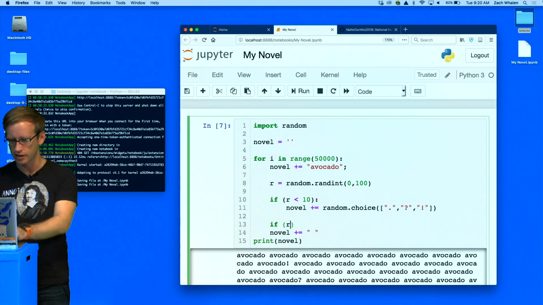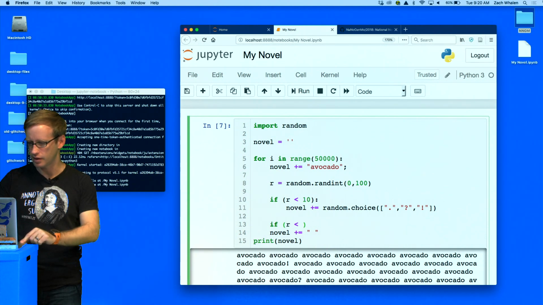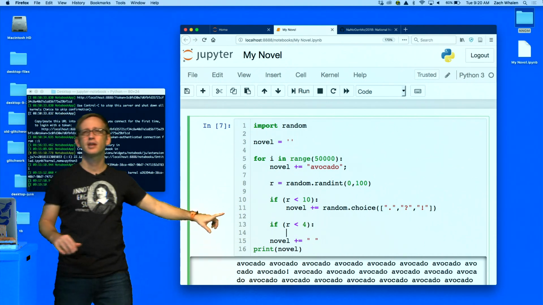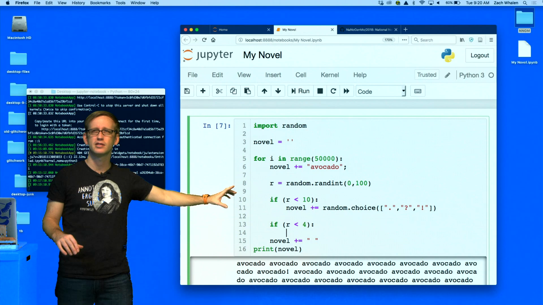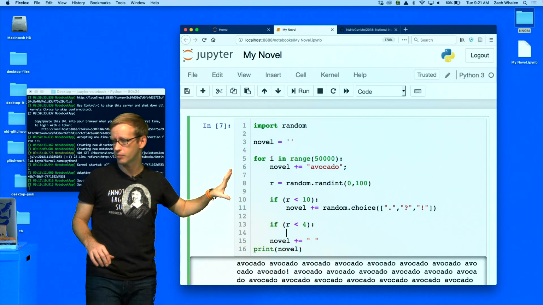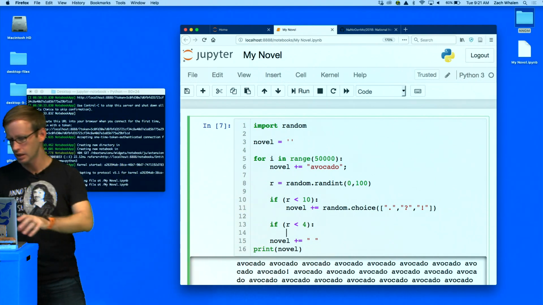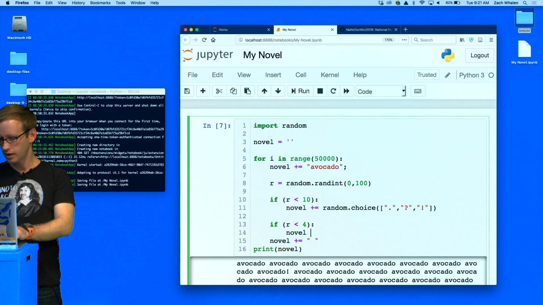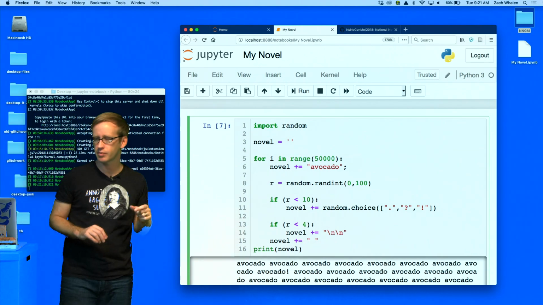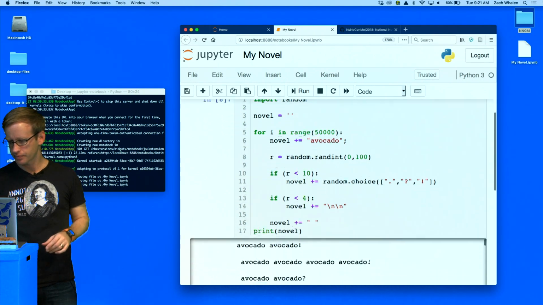Okay, so I'm also going to say at the end, let's say if I roll 4% of the time, so this is going to be 4% of the time. Since this is less than 4 and that's less than 10, those two things are going to happen at the same time. And I'm going to put line breaks here, so that's going to make sure that every paragraph ends in punctuation. So let me add that in here. So in this environment, the \n is a line break, so putting 2 of them is going to look like a paragraph. See how that looks.